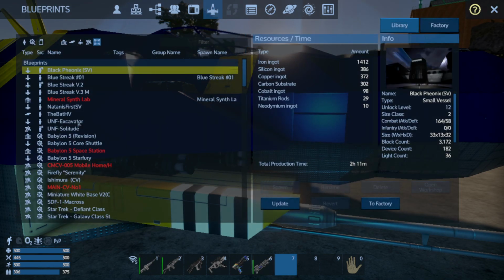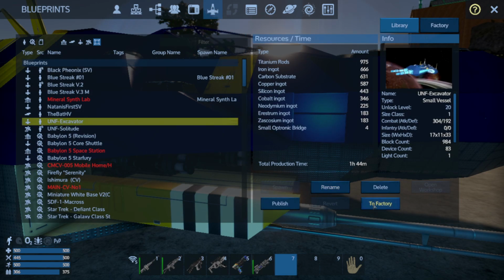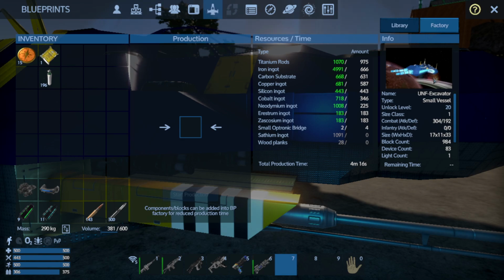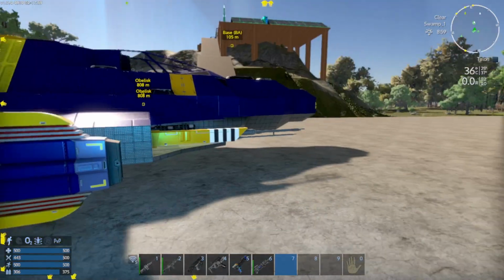So we do have a new mining ship available to us if we had enough resources to make, and I'm kind of taking a bit to say this, these small optic bridges. We still need two more. We don't have enough resources, but this is the mining ship that I built. We've called it the UNF Excavator for that exact reason. You can't really see a whole lot, but it's got two mining lasers on the front. It's got a couple of Gatling guns somewhere. I don't remember. And then we've got two turrets on top to kind of offer some protection for it.